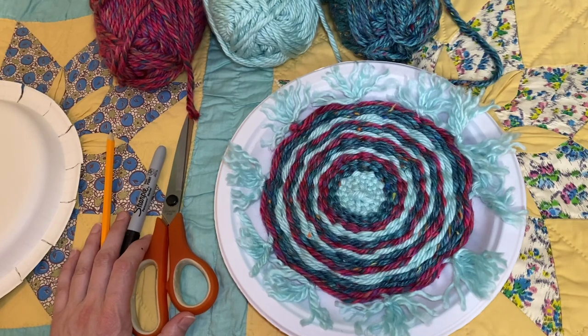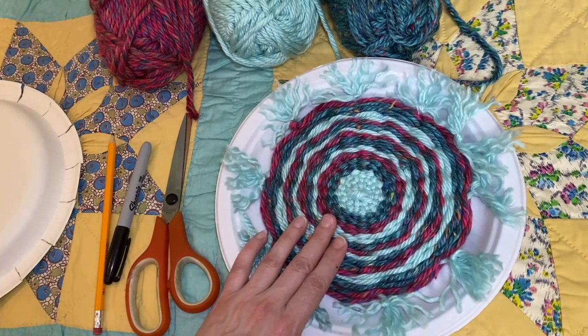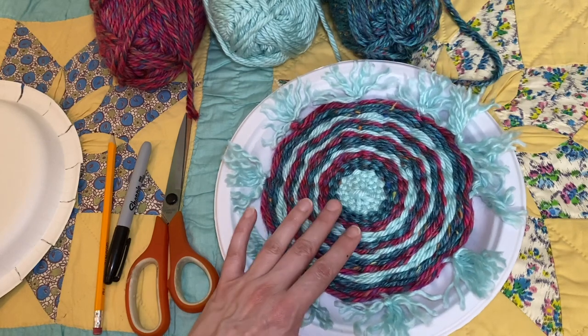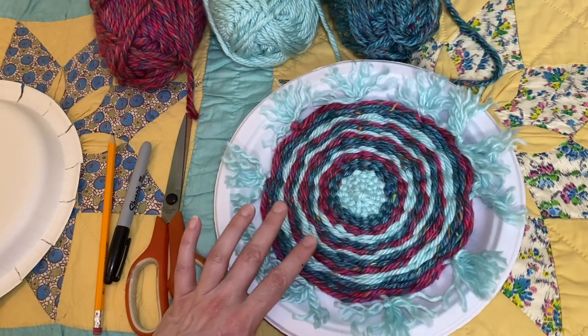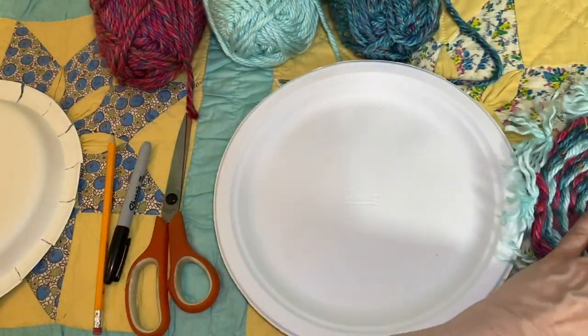Idea, we told you a little bit about wagon wheel weaving and to make our prayer rug. And we gave you two different options. One was for a hula hoop wagon wheel weaving, and then one was for a wagon wheel weaving using yarn and a paper plate. In this video, I'm going to show you how to make the wagon wheel weaving with yarn and a paper plate.